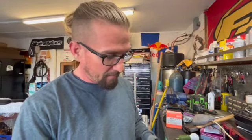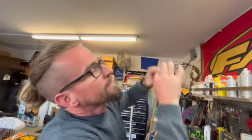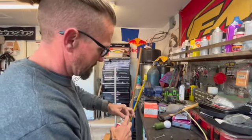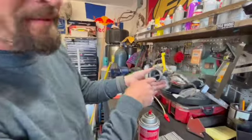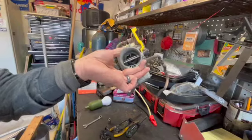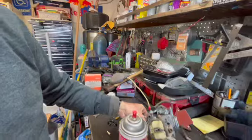I did blow some compressed air through this thing. I can see light through it. I'm hoping whatever was in there is now dislodged. I might run a little splash of carburetor choke cleaner here just to be sure, and then hit it with the compressed air one more time. This is a good time too to clean up any buildup you might have in here. Sometimes there's dirt and corrosion. Look it over. Like I said, try to keep this stuff as clean as possible, guys, when you're doing this.